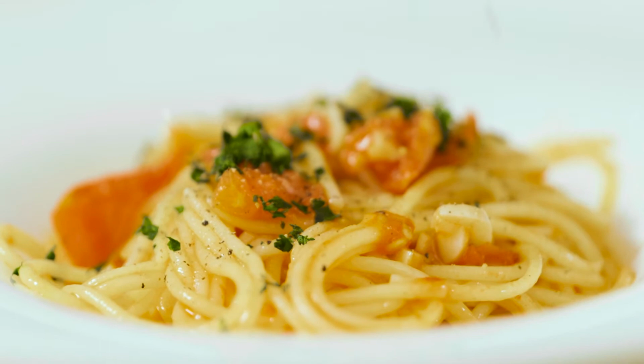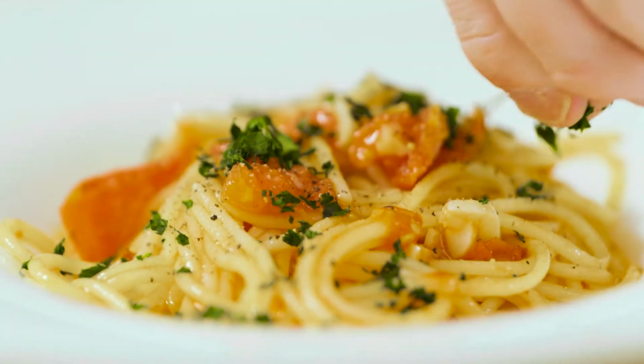Hey guys, today I'm going to teach you my cool little pasta dish. It's called midnight pasta. This is a dish for when it's the end of the night and your missus is like, I'm a little bit hungry. What are you going to do? You're going to make my gluten-free pasta. It's very, very simple, very easy, fast, in about 10 minutes. So come along and let's show you how to do it.